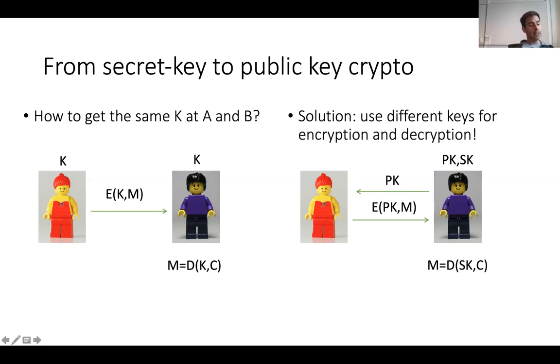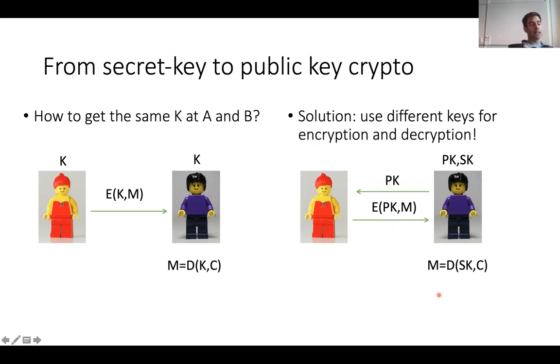And this is the setting of public key encryption. So in public key encryption, you see the picture on the right. The picture is very different. You have Bob here, the receiver, who has both a public key and a secret key. He makes the public key public, sending it to Alice. And remember, this channel is not secure. So when Bob sends the public key to Alice, anyone else in the room, anyone else who is observing this channel will learn this public key. And now this key allows Alice to encrypt the message, sending it to Bob. And then Bob, with the secret key, will be allowed to decrypt.